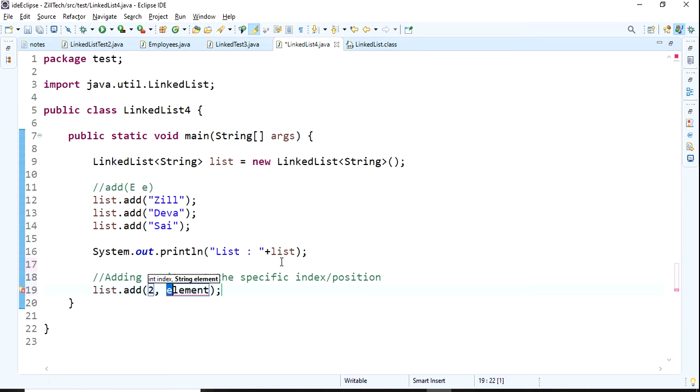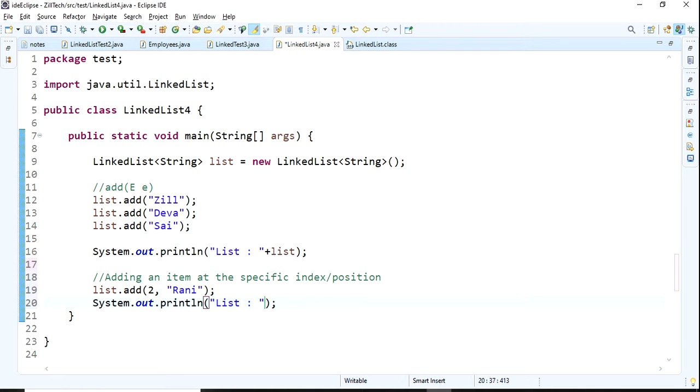Now I want to add at index 2. I want to add an element like Rani. After that, I want to print the list.